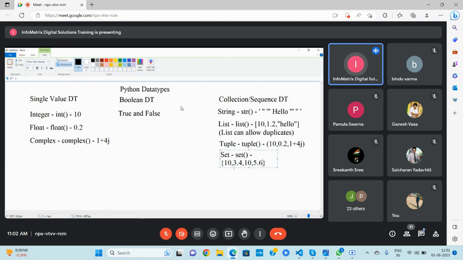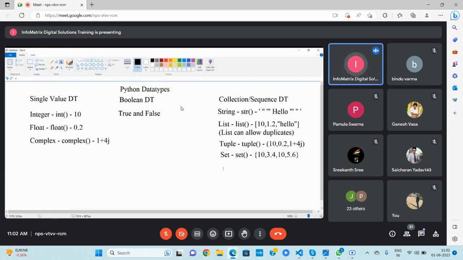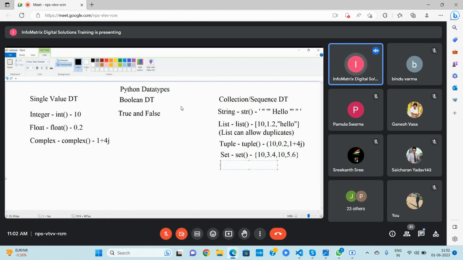That means if your input order is, for example, 10, 3.4, 10, 5.6, while executing, it will take them in a different order, for example 3.4, 5.6, randomly, in an unordered manner.